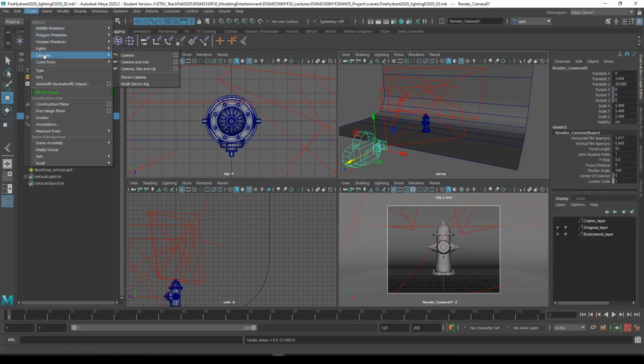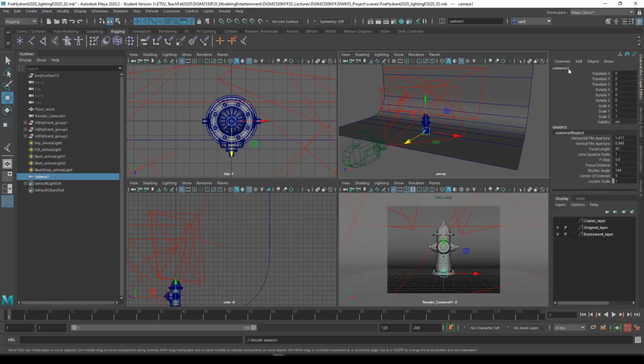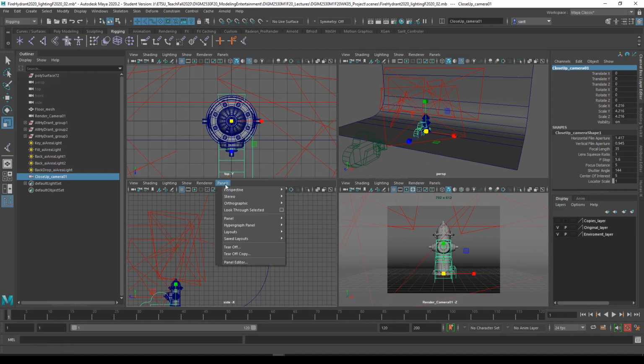Create a camera, and then you can call it close-up camera. You can create as many cameras as you want. The reason you want to create more cameras is so that you don't have to keep moving the camera, trying to find the position that you took a shot from before.